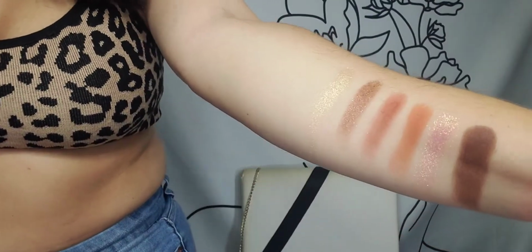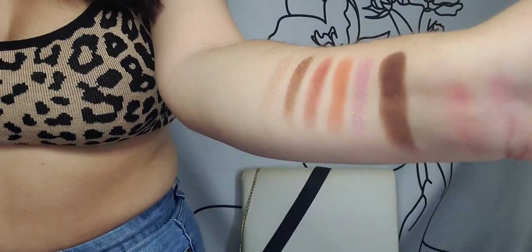So here are the colors right here, guys. Beautiful palette. As you can see, this color out here has a really pretty shimmer to it. It's like a pink gold, almost like a duochrome for sure. That was a horrible swatch. We'll do better on the next one. I don't know what I was thinking there. So that is palette number 1, the number 7 Analog palette.